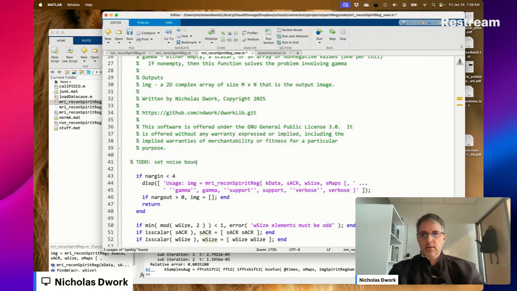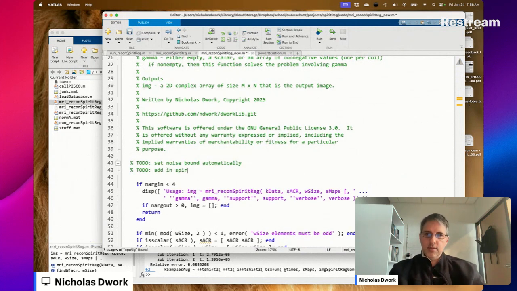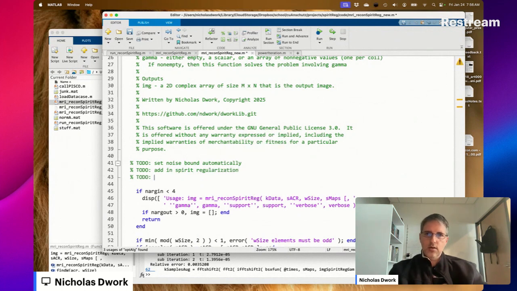Set noise bound automatically. Add in SPIRiT regularization. Add in compressed sensing. And then we'll finally be back further than we were a little while ago.